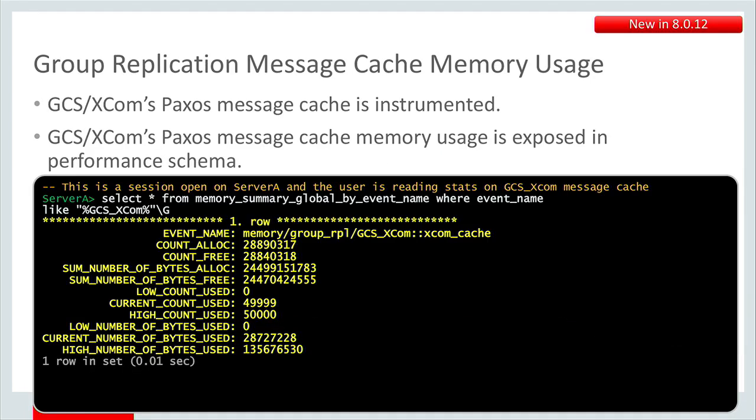There are also ways to inspect some very low-level things. I mentioned earlier, if A is unreachable, but it's not kicked out of the group, there's a message cache that has to be kept at the group communication infrastructure. And just FYI, under the hood, our group communication engine is built on top of Paxos. So you can actually get a sense of how large this message cache is at this point in time. It's really a message pool, if you will. There's automatic garbage collection and all of these things that are handled without you having to do anything. But this gives you some way to inspect where memory is going at the group communication level.